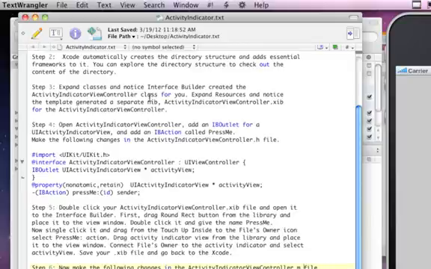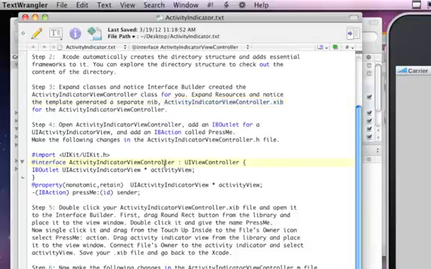Unfortunately, this is a lot of repeat because you can do them independently. So after you've read about 5 or 6 of these different descriptions, you go, oh, they all read the same. They do. So expand the resources, and notice that the template generated a nib file. The nib file is actually another word for the XIB file, which is the activity indicator controller file, which is what we're editing. Same as the last project. We're going to edit the controller file.